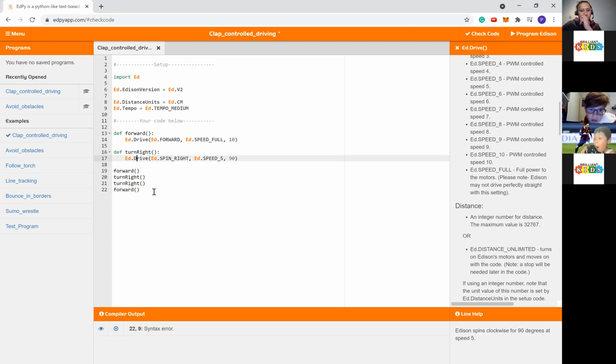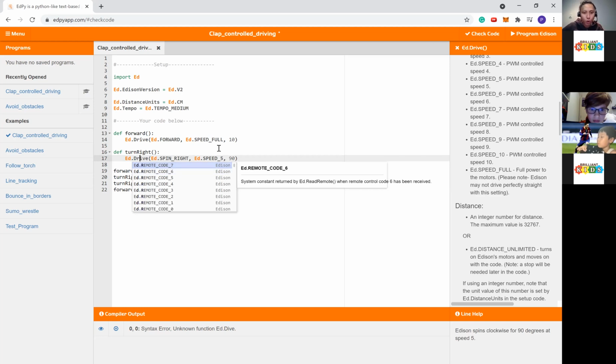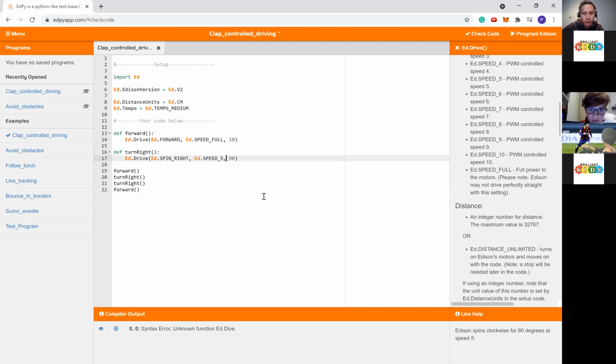So if I say dive here, I'm just going to check the code. See, dive is not meant to be dive, it's meant to be drive. Or if I forget the comma here, the syntax error means I'm missing something, you know? So that's pretty much it.